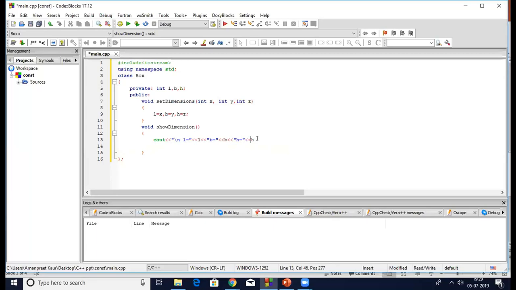So this is to just print out the length, the breadth and height of the dimensions. Now I'll come out of my class.